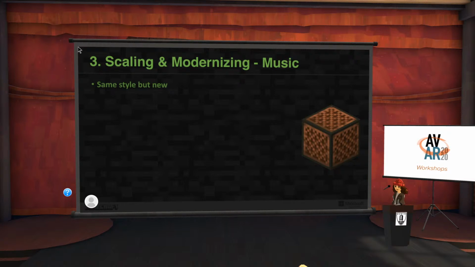Since we're blending both original and the new music, my main goal for music was to keep the same style but introducing something new. So let's talk about the main aspects of the original Minecraft music. I don't have a clip ready here, but let's talk about some main characteristics of C418's music.